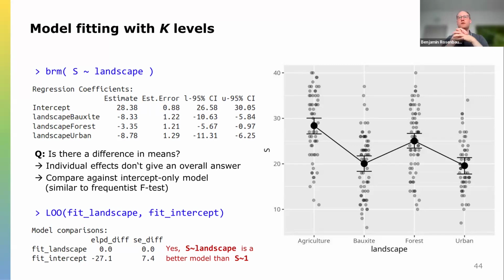So sometimes, instead of having this classical test for some specific question, you start with your question and then you propose 2 different models that relate to your question. The one is the model with the landscape predictor, and the other would be the model where they are all the same, and then you can compare them against each other. So we can always fall back to comparing models that relate to your questions.